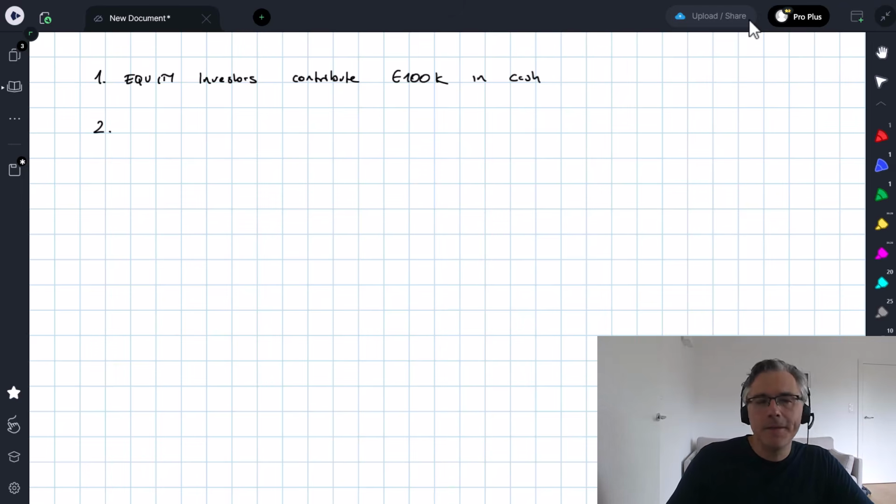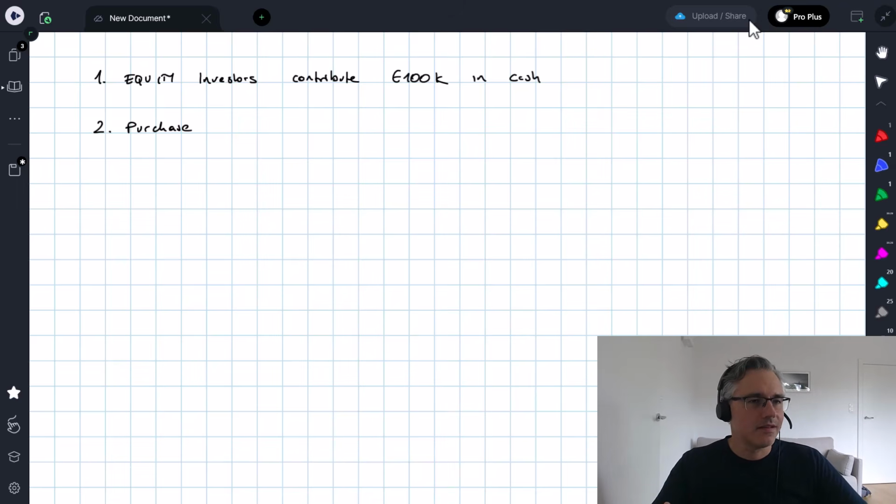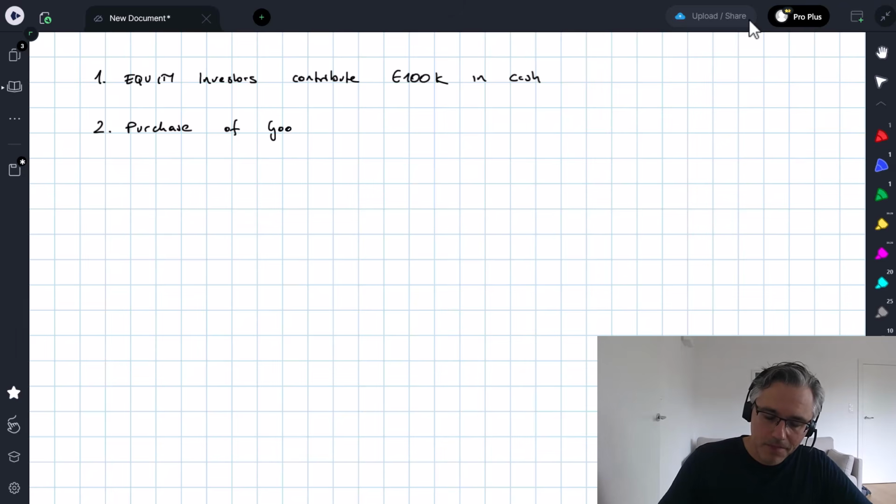Number two, with the money received from the owners, the business is going to be able to do some purchasing, but they will not purchase any fixed assets or any intangible assets. They will not invest in property, plant and equipment, anything like that. The only thing they'll do is purchase goods meant for resale, or goods for sale. Think about a typical trading business. You've got some cash from owners, you can buy stuff from suppliers with the hope of reselling it for a higher price.